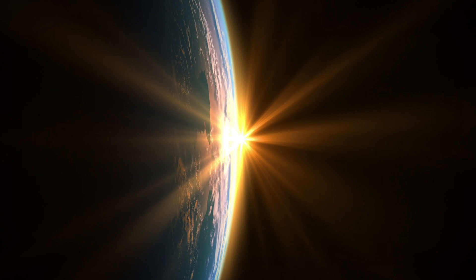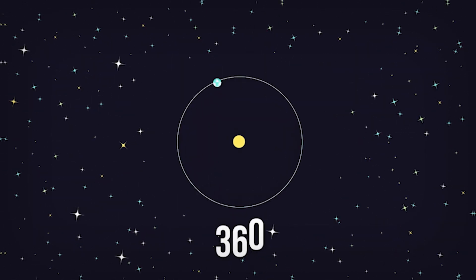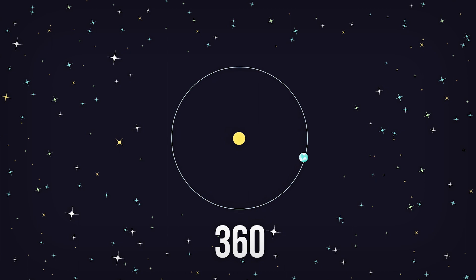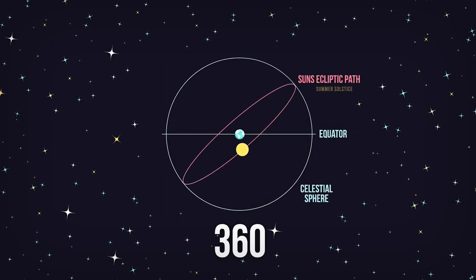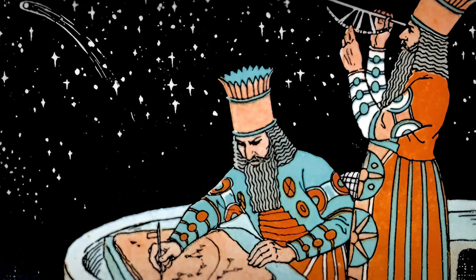Their choice was likely influenced by their keen interest in astronomy and their careful observations of the celestial bodies. The sun's annual journey across the sky, as seen from Earth, traces an elliptical path that closely approximates a circle. The Babylonians noticed that this journey took roughly 360 days, give or take a few. This led them to adopt a calendar based on this cycle.